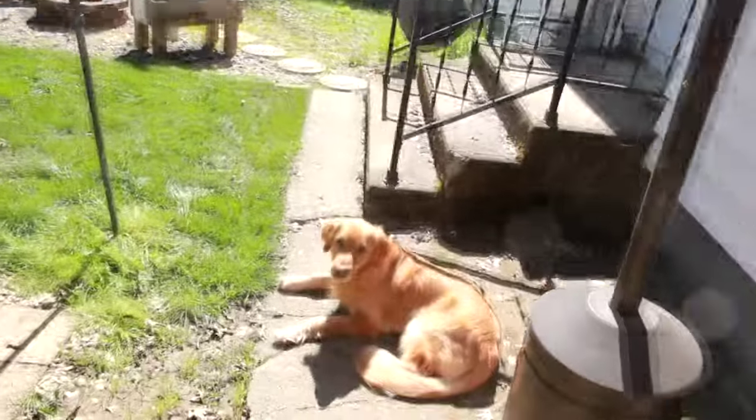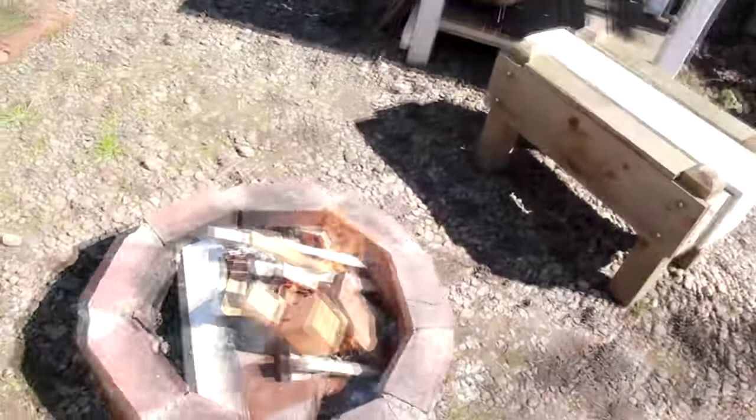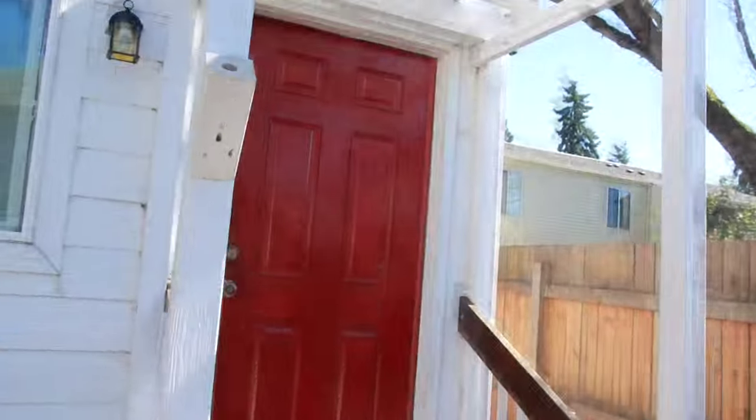Okay, let's go inside. Hello, Mr. Orvar. And here you can see I have a fire going because it's such a beautiful day today. So I thought it'd be a great opportunity to use up some scraps. Now let's go in the shop.